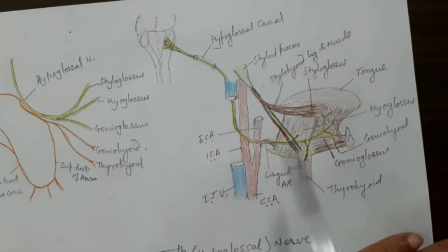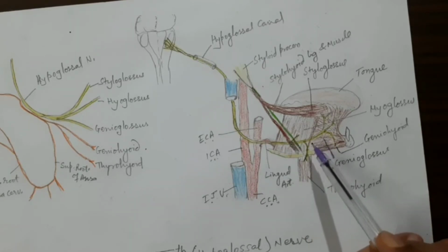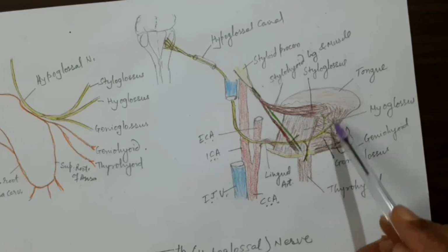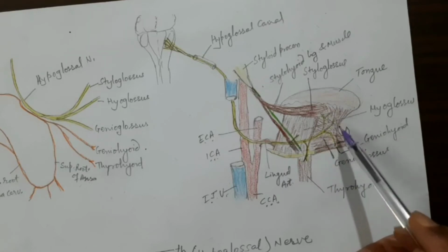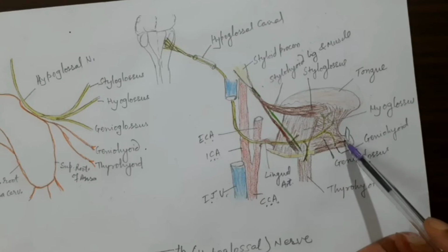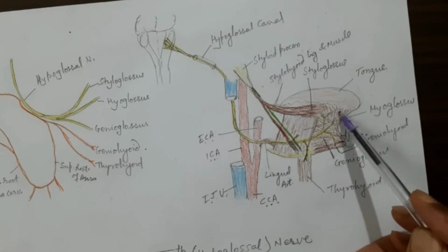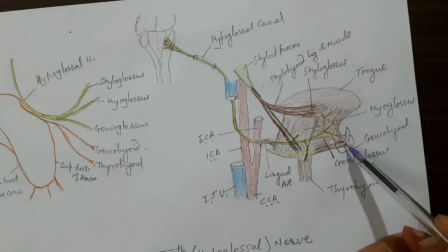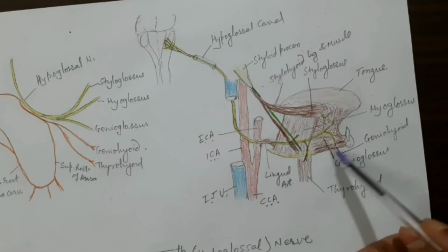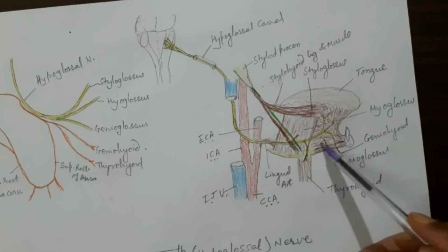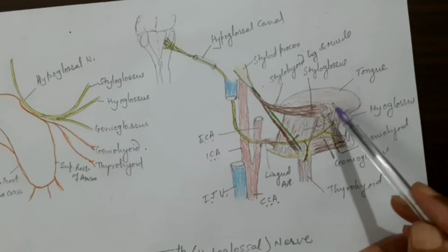Now this nerve will run after the hyoglossus muscle, upwards and forwards to enter the substance of the tongue. And the substance of the tongue here will be made by the intrinsic and extrinsic muscles. This is the genioglossus, a fan-shaped muscle, on which these terminal branches will lie. This muscle between the mandible and the hyoid bone is the geniohyoid, and this is the genioglossus.